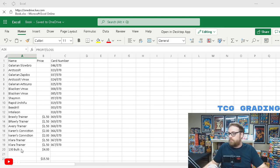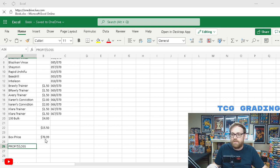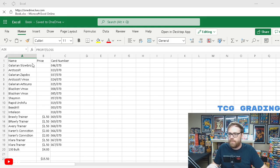started. The total price of the box was $78.99. That's the cheapest price you can pick one up on eBay right now, and it's the cheapest price I was able to find anywhere. So we're going to base the total price and profit loss margin off of the lowest price we can currently pick this up at. We're going to go back to the top here.